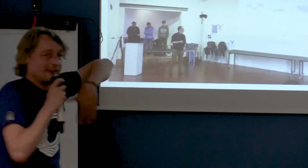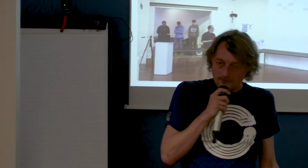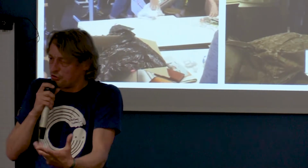So we put boxes and trash bags and everything so they can craft a little bit. And my co-teacher and I are like the problem owners. We've got huge problems with umbrellas. Well, if I'm carrying my smartphone and my coffee, how am I going to carry my umbrella? If I use my umbrella in the rain, it's going to be wet, and I come into the building and it's all this rain all over the place. Can we somehow solve this? We've got huge issues with umbrellas.